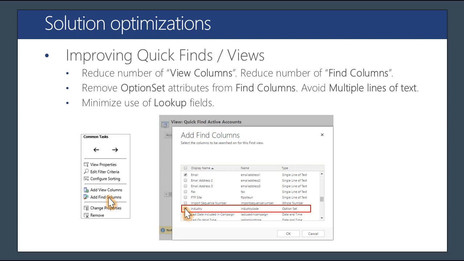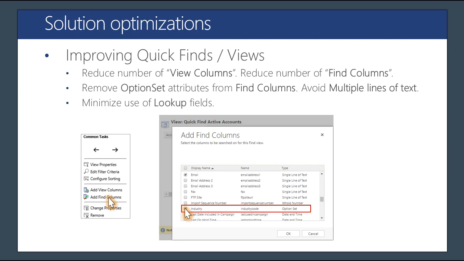In this area, what we provide as best practices is to reduce the number of view columns and find columns. Most of the times, and especially for new customers, because there isn't any customer data from the start, or there are only a few records, the quick finds will perform well.